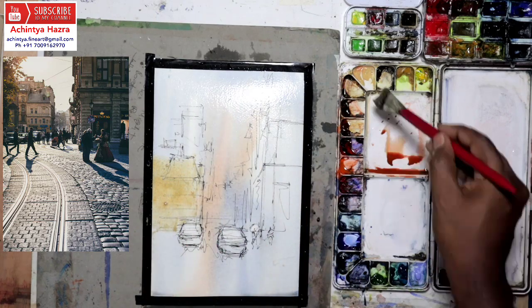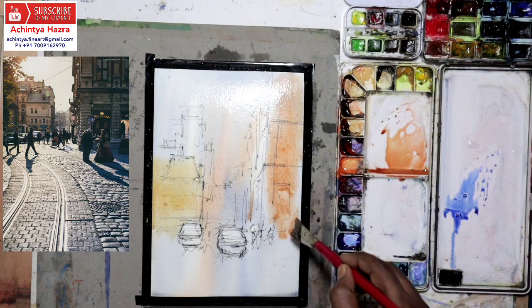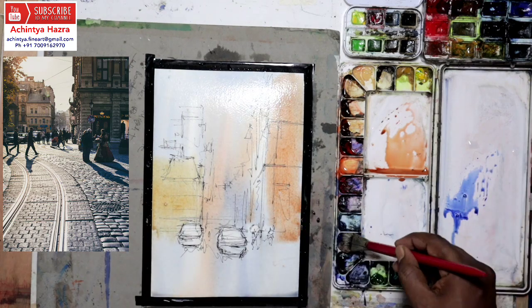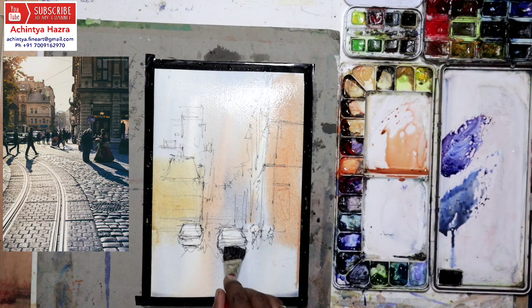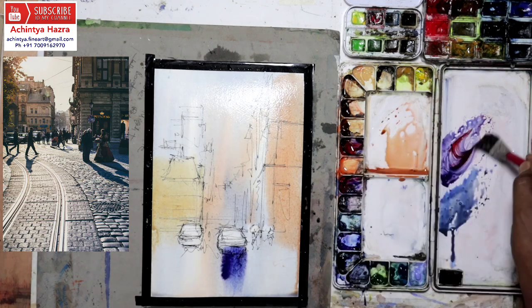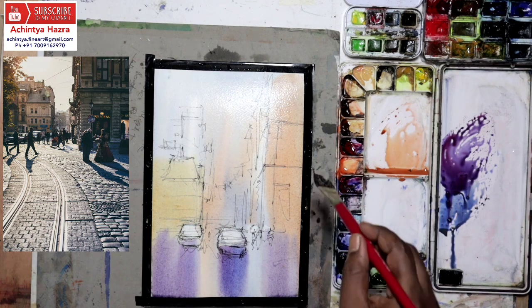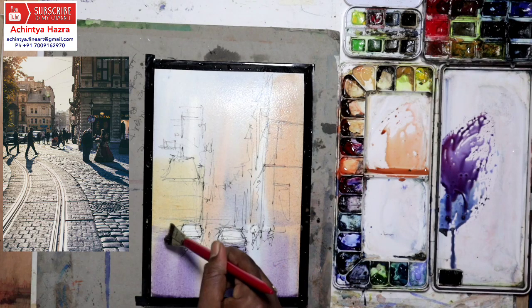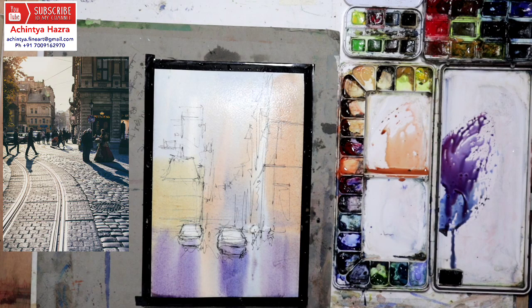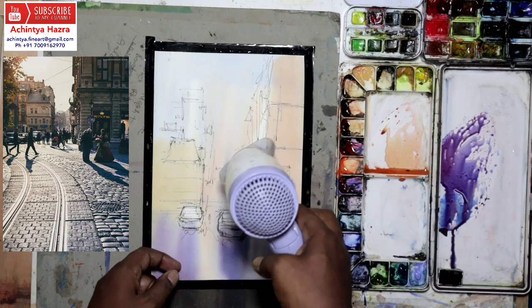Naples yellow, and orange, French ultramarine, crimson lake. My first wash got complete and the paper should dry well.